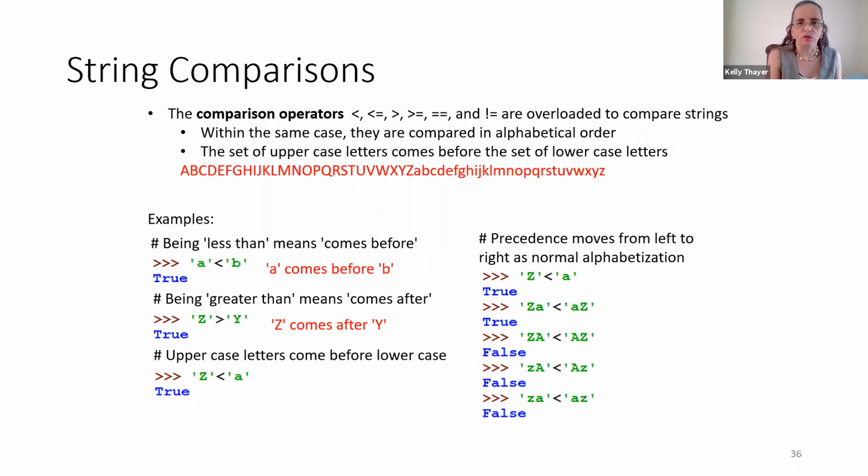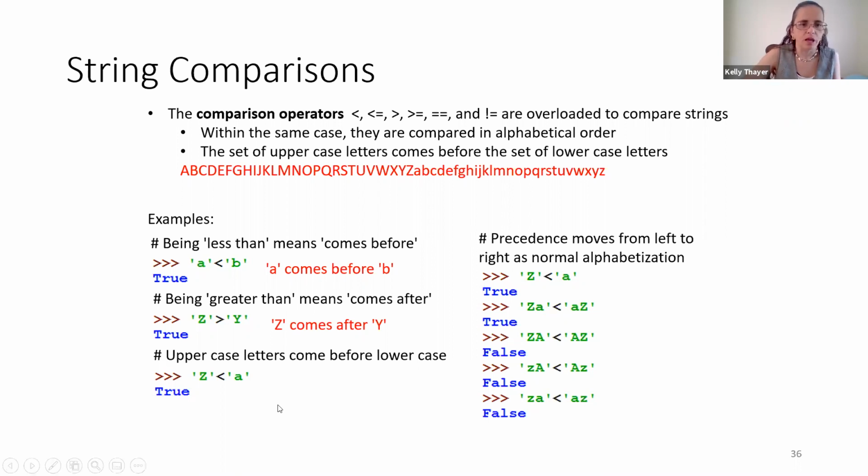I think we can all agree that the code required to compare letters would need to be distinct from the code required to compare numbers, and that is why we call that overloading. That's what overloading does. Within the same case, they are compared in alphabetical order, so less than really should be read as "comes before," right? That's the easier and better way to read this for the letter situation. So when we say within a particular case, we want to find out if some letter comes before.